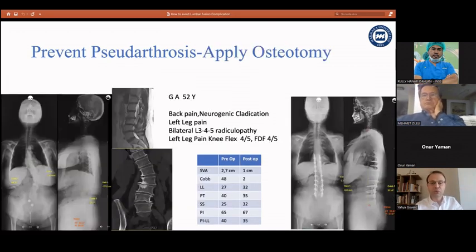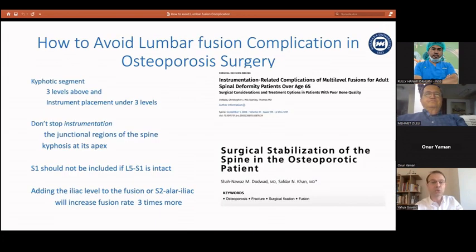It is important. Again, in these patients with adult degenerative scoliosis, we made osteotomies in here because there is a very rigid area in here. If we make osteotomies at the correct levels, if we select upper levels for fusion and correct inferior levels, again, we reduce stress on this instrumentation. So we prevent pseudoarthrosis, and we prevent this instrument breakage.